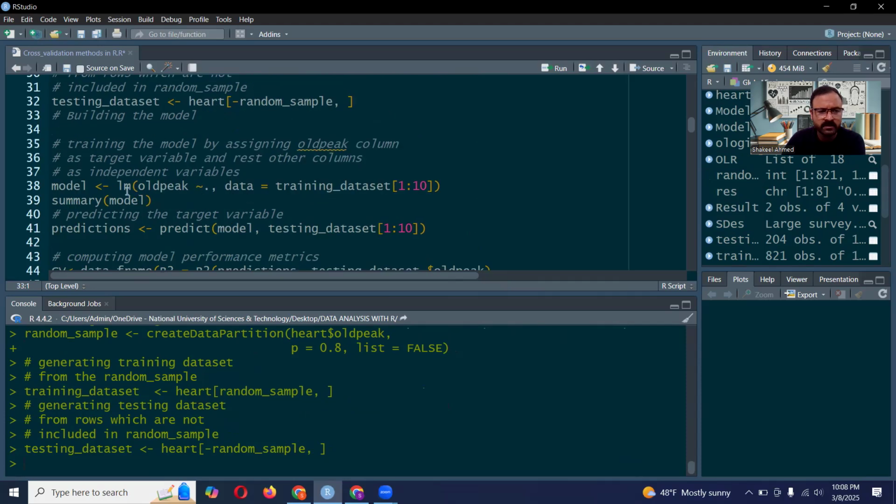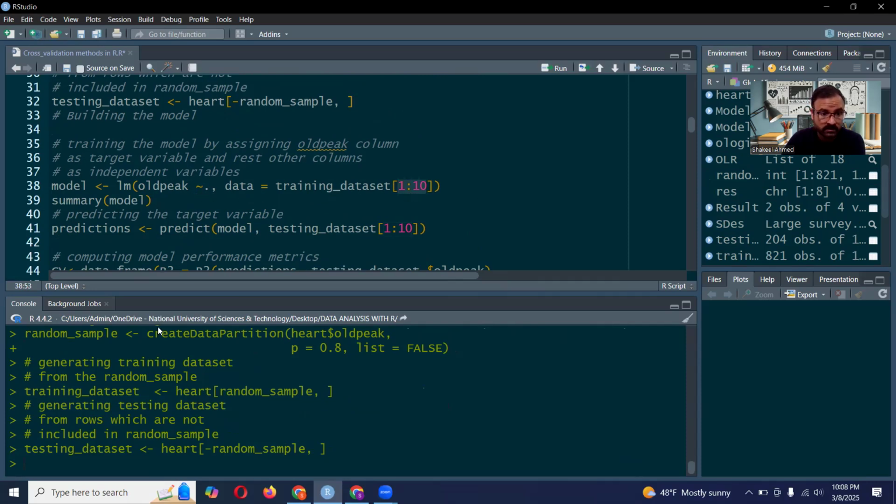And then we build a model for the training part. We are just using the dependent variable, and the data is the training data set. First I have selected the first 10 variables. I am including the first 10 variables in building the model.